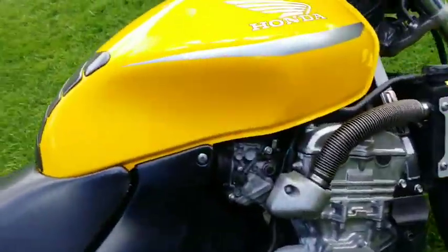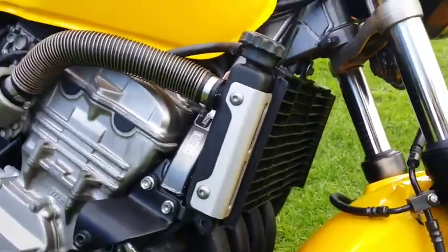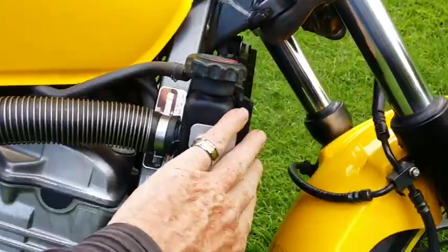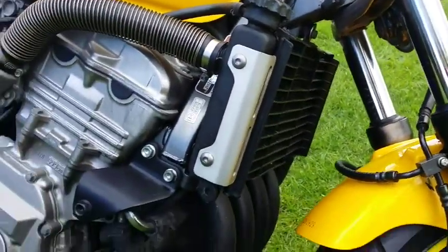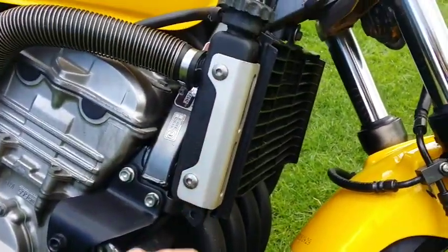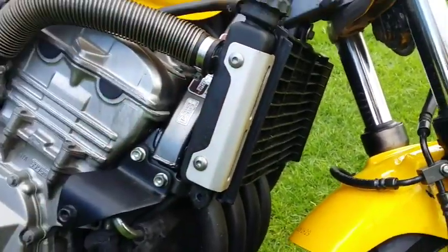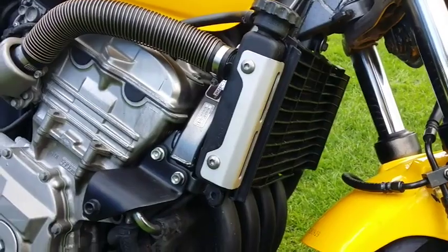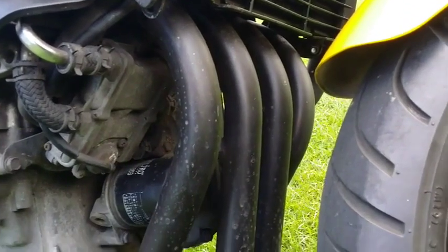Now we're going down a bit lower. Again, if they go over, these radiators will tend to bend back. It's as straight as a die. You can see on the leading edge this thing that makes the radiators look nice. No scuffs on that. Headers are all good. They're not blowing. They've not got holes in.